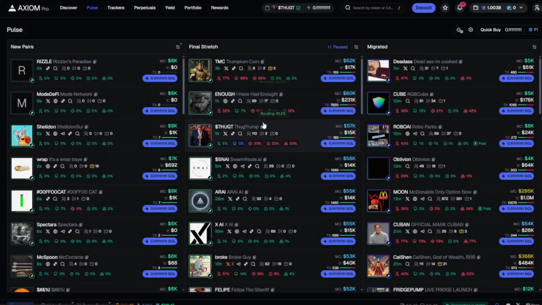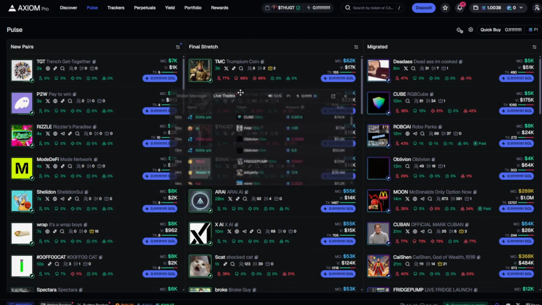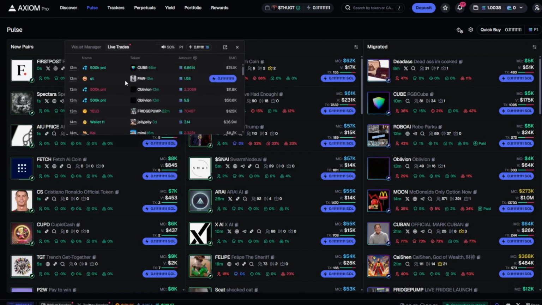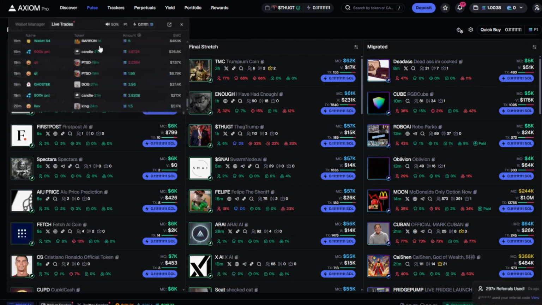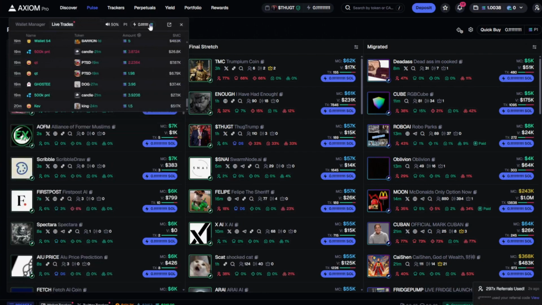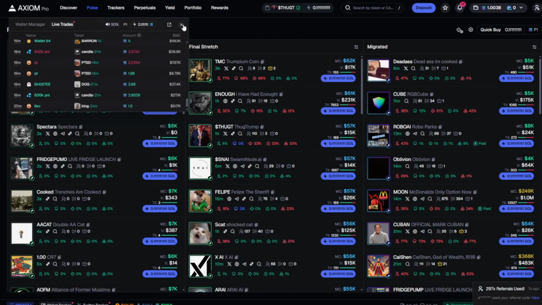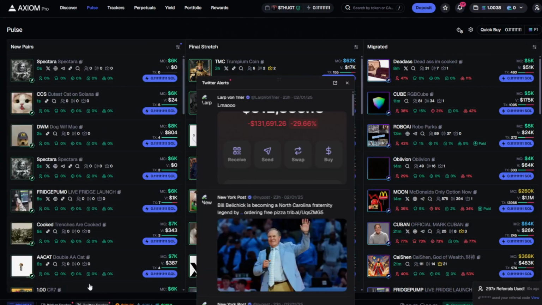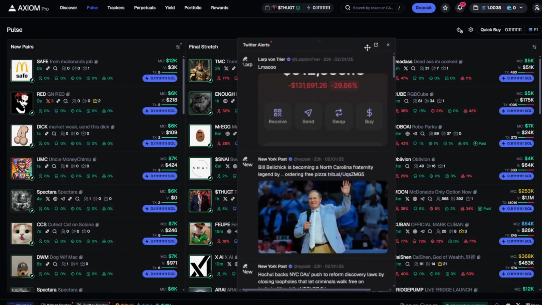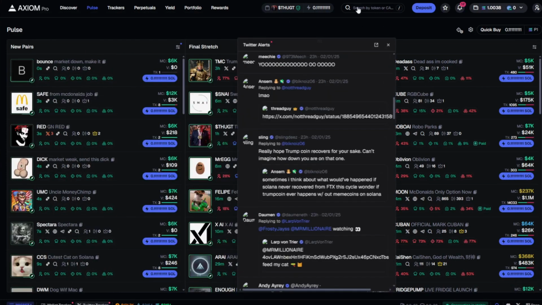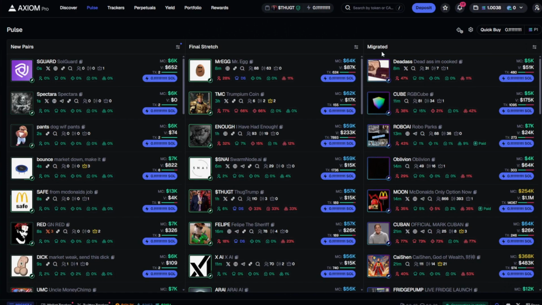Also, with the post guide you can still open up the wallet tracker here, over to the side, and see any live trades that are going on and keep tracking everything just here. It's a super easy to use interface, and I still have the quick buy buttons and everything over here. And then obviously I can also open up the Twitter tracker. Now this isn't running right now, it's going to be running soon. Again, it was working perfectly yesterday, but I think they're going to fix the issue with the vendor or whatever's going on. It's going to be working perfectly soon.